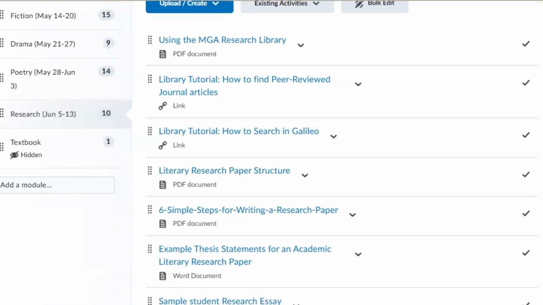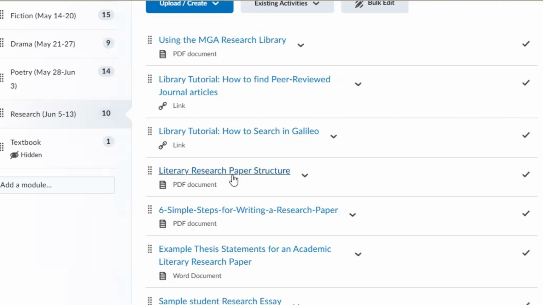So if you need more in-depth review, or you are entirely blind when it comes to the MGA's website and using the library's resources, that's totally okay. I know some of us have more experience using the library's website than others. I'm going to try and walk you through it in as easy steps as possible so that you can get some experience using it and feel comfortable and confident using it for your essay.